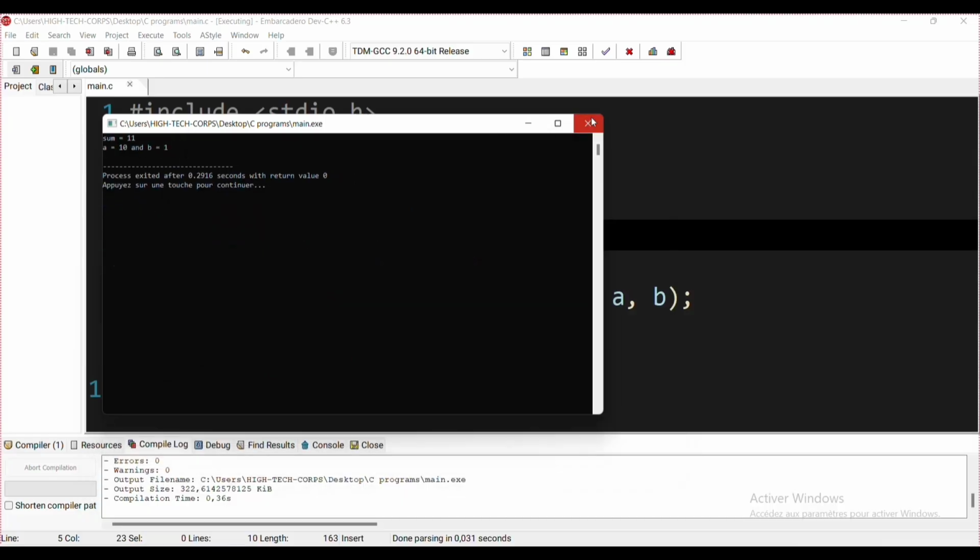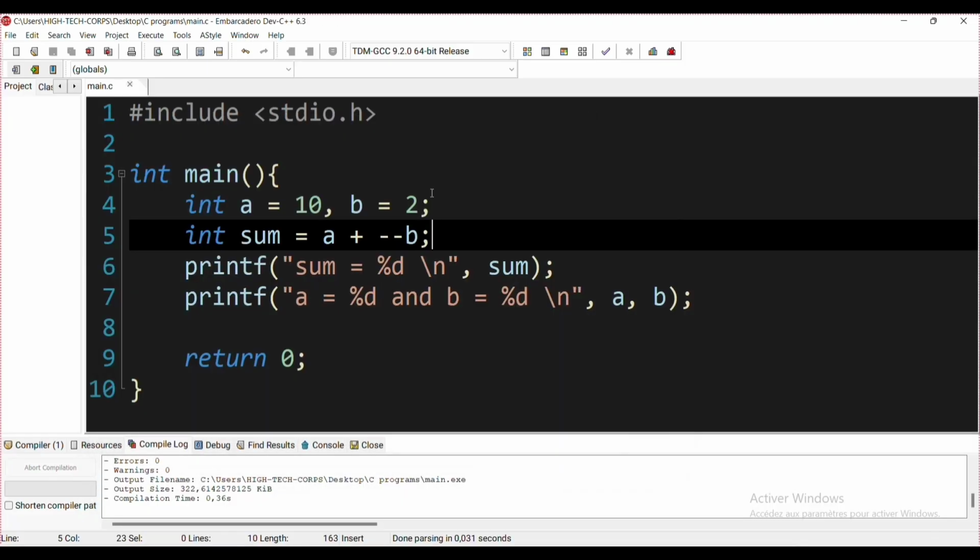This gives us a more accurate and correct result now because we have first modified the value of b by writing -- before the variable name b, and then this value is modified before the rest of the operation is completed.